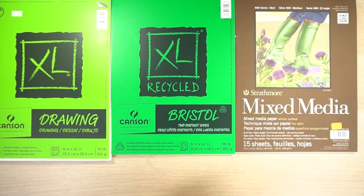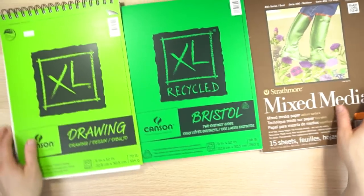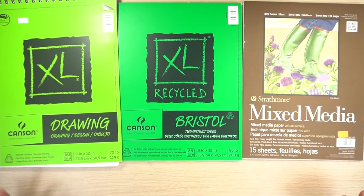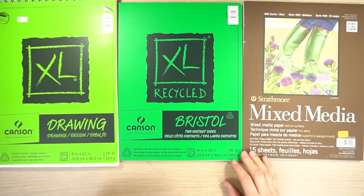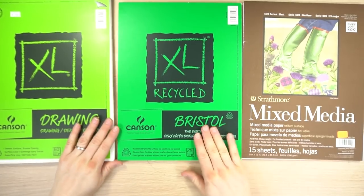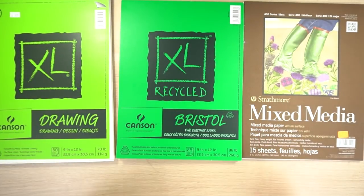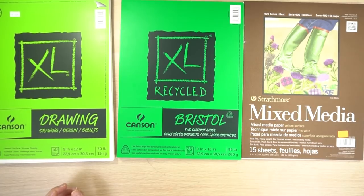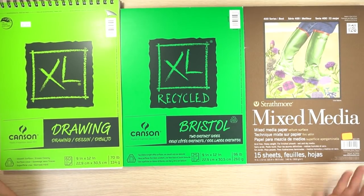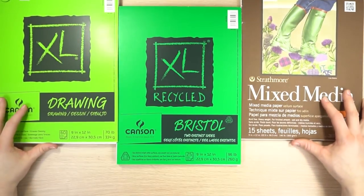The three things you want to look at are the material it's made out of, the weight, and the texture. You just choose whichever fits your drawing style or what you're trying to create. Some papers come really smooth — like vellum — and some have a textured side. If you're using oil pastel or charcoal, you probably want something with a little bit of tooth, a little texture, so it holds on to the color better. And make sure you're using the right size of paper for the drawing you're trying to create.